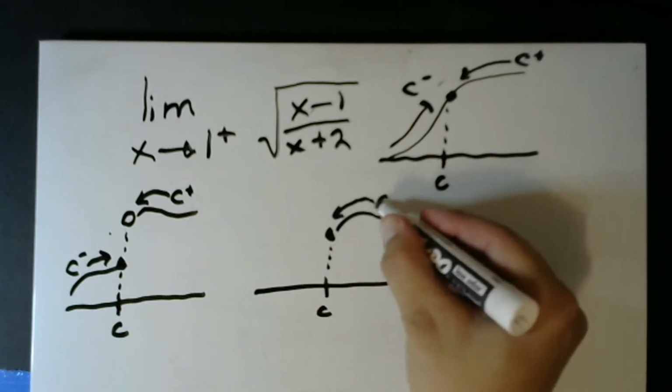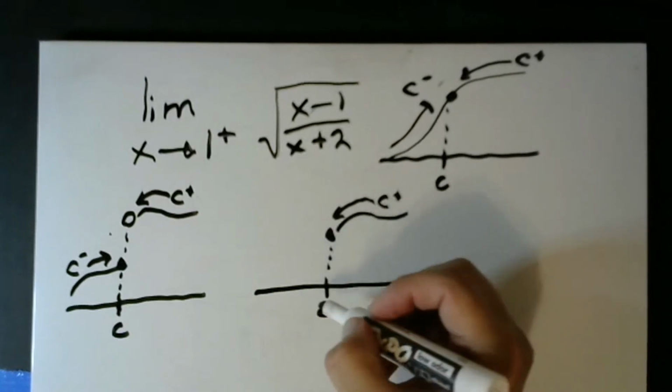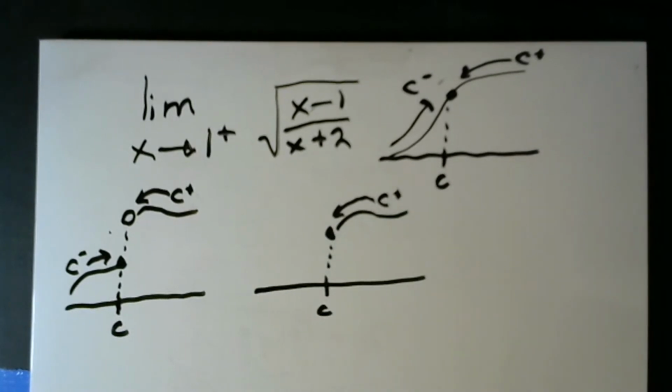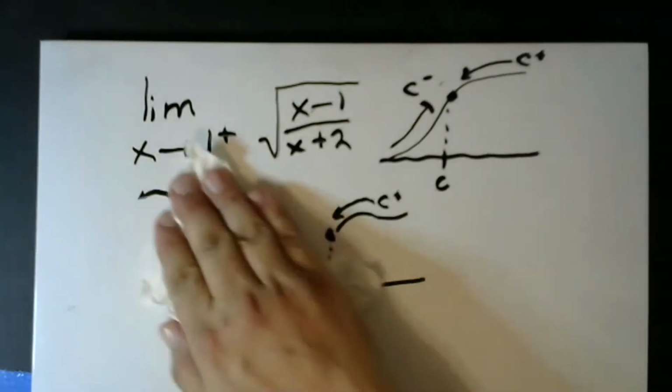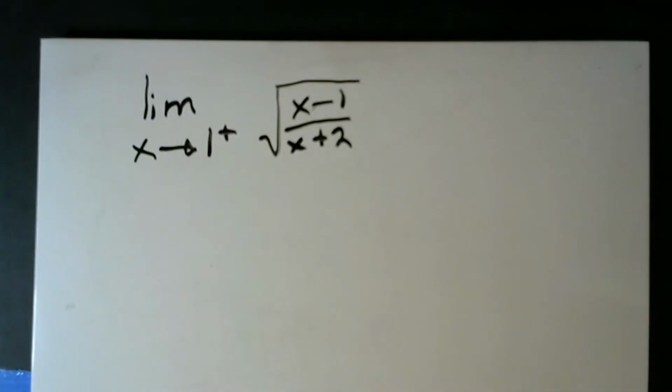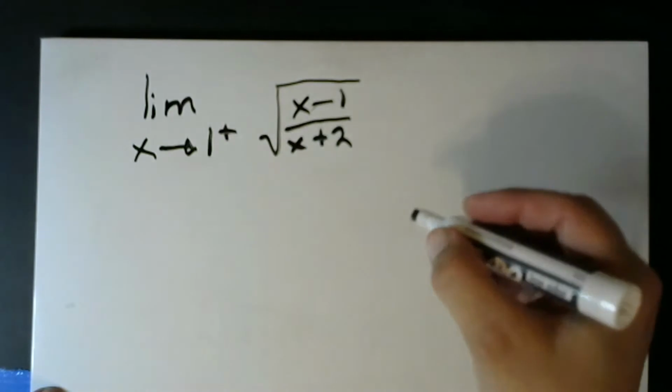is you can approach from the right, but we don't have domain over here that lets us approach C from the left. We don't have that. So in this case, we want to take a look at what's going on with this function, see if we have any holes in our domains along the x-axis. So for this, we can try to figure out what's going on. So we have some points here that are going to be significant.